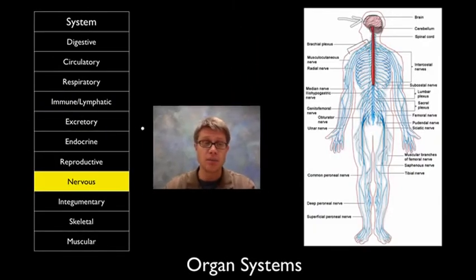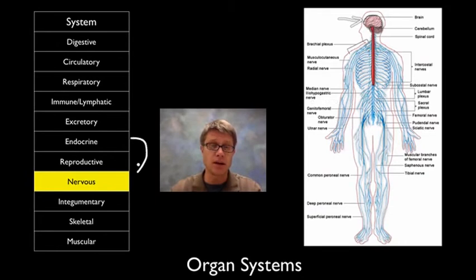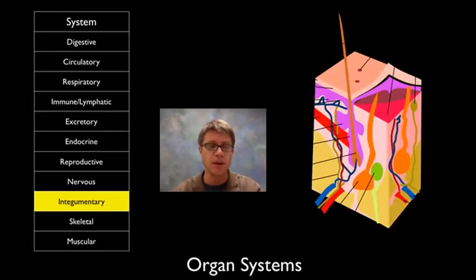The endocrine and nervous systems work in a similar fashion. The endocrine system is slow movement of signals, but the nervous system is fast movement of signals from one area to another. So if you touch a stove and you move your hand away before you even realize that you touched a stove, you can thank your nervous system for that.